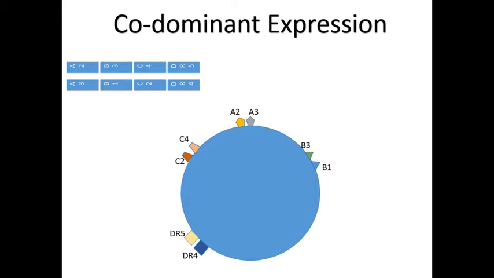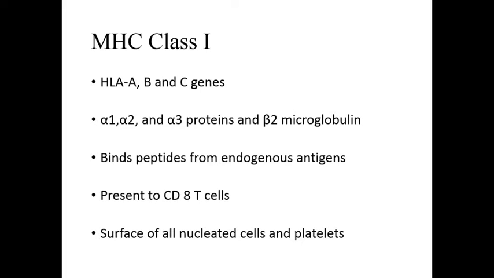So the good thing is that it increases the number of possibilities, or it increases the number of antigens that can be recognized by these proteins. So even though there is a problem of transplant rejection and all that, the codominant expression, polygenism and polymorphism also help the MHC molecules, or the MHC system, to recognize a greater number of molecules. So that is the good thing about these properties.